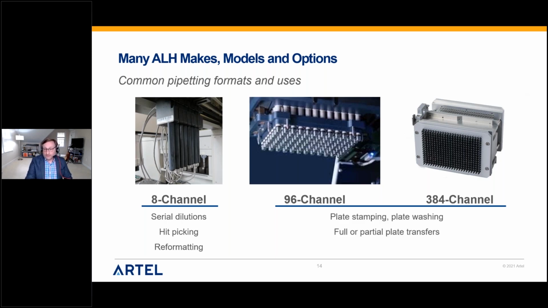And then we've got the 96 and 384 channel versions. And again, these are for plate stamping. So if I need to move contents from one plate to another, like a stock plate to an assay plate, that might be one way. And you have washing, and you can do full and partial plate transfers here. And so these are the common ones. There are other liquid handler types out there, these acoustic dispensers, but that's not really the point of this talk today, to cover everything. I just want you to be aware of the options.